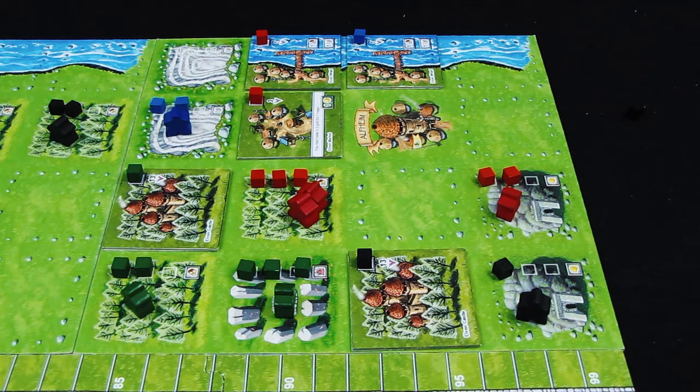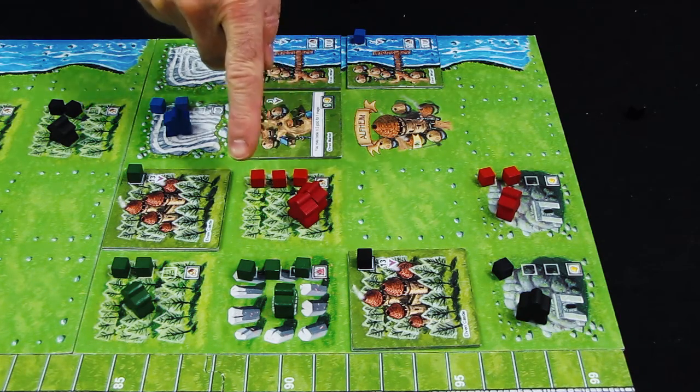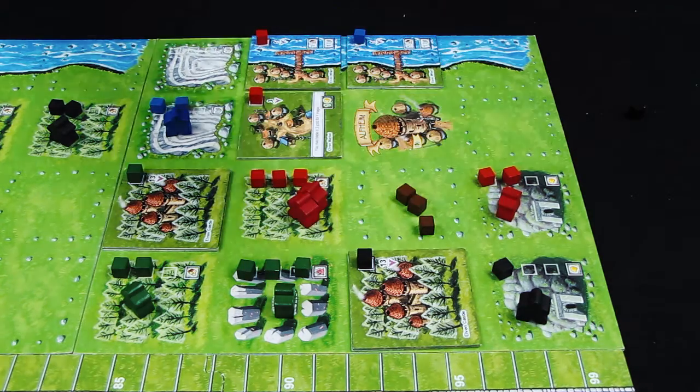After you've taken your 3 actions for your turn, the last thing you do is collect your resources. Each resource space has up to 3 collection spots. Here, the red player has a scout in each one of the 3 spots. Therefore, the red player would collect 3 wood.